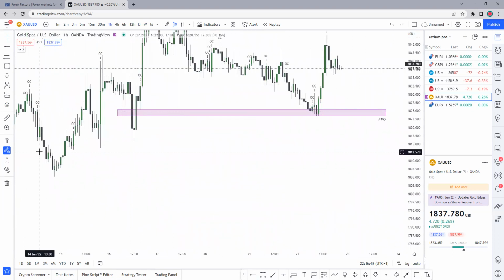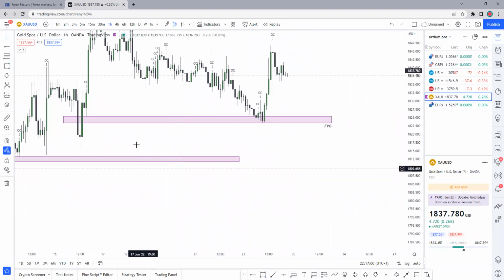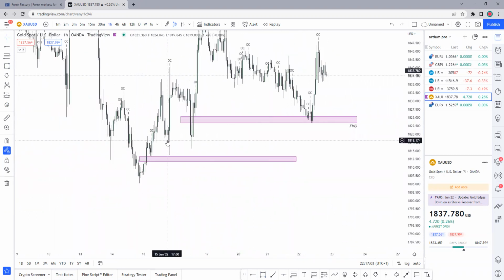We can see in this area, price has traded down, run to the upside. There is one area there that I would be aware of. But as for price structure, this was the highest probability demand zone that was going to react and show a willingness for price to trade slightly higher.